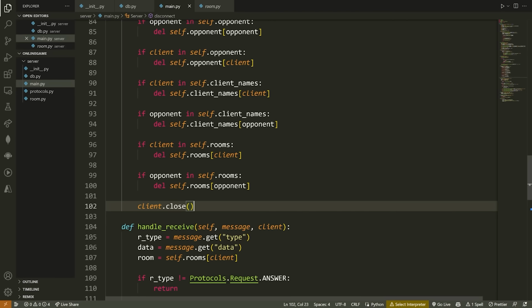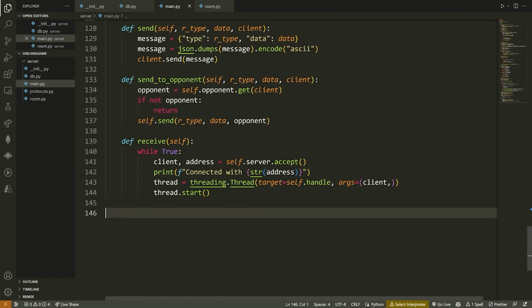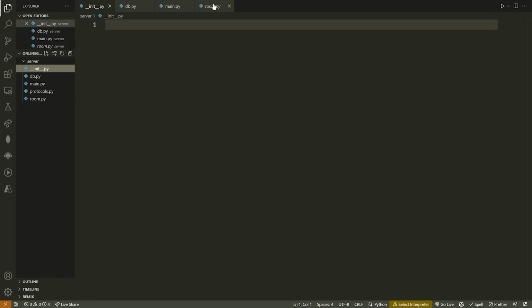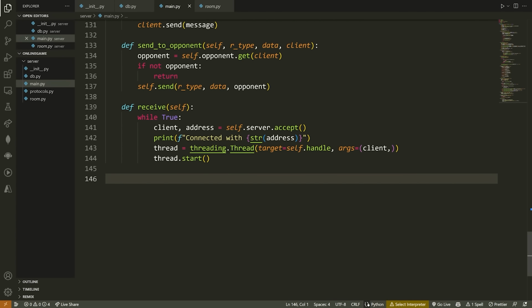When we close this, this means we're going to shut down the socket. So now we are forcing the client to disconnect from the server. All right, so that's pretty much it. All we need to do now is just write a line here. And actually, we can write this directly inside of our init.py, where we're going to start the server. So let's go back to server here as soon as we kind of import or initialize this server module.